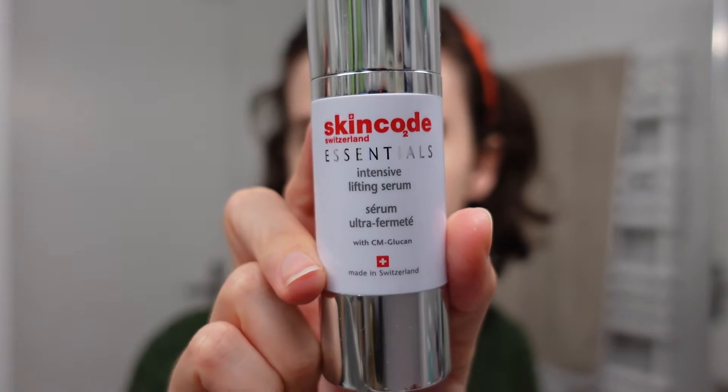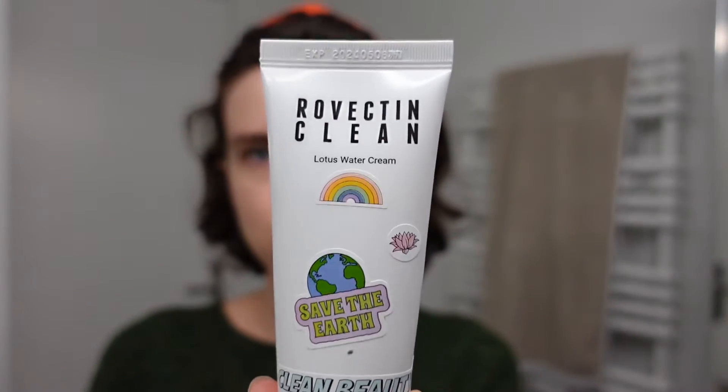After taking the mask off, my skin is so soft — I love it! Now I continue with the rest of my night skincare routine. First I use a bit of the thermal spray again, then I apply the Skin Coat lifting serum that I also used in my morning routine — I use it both morning and night.